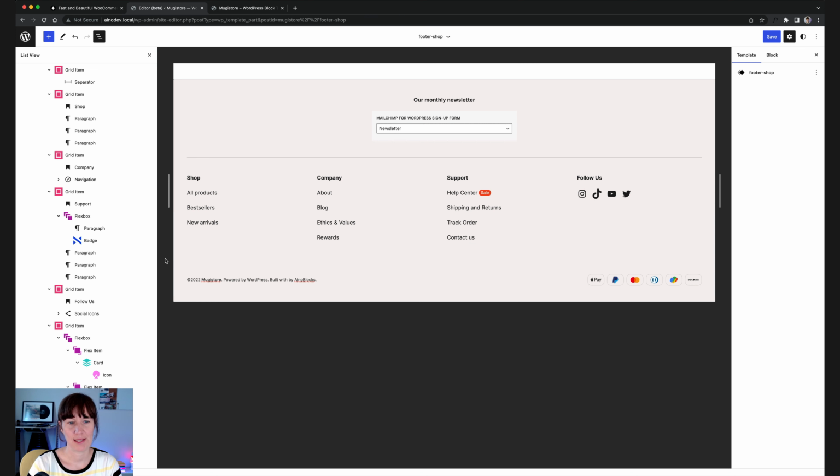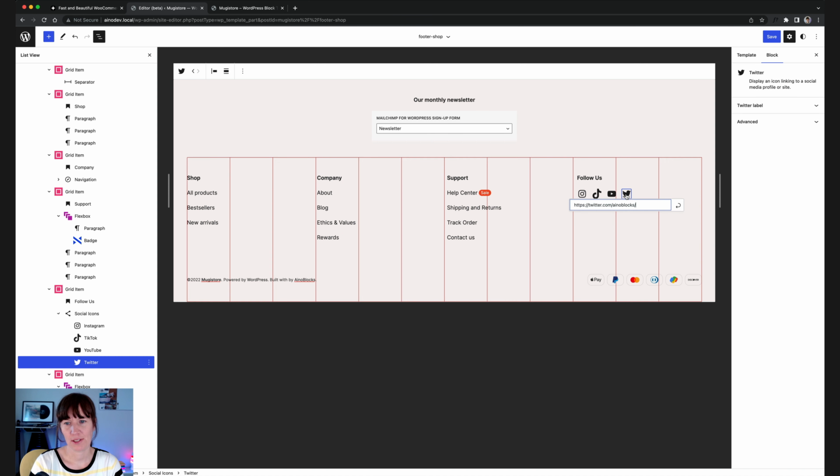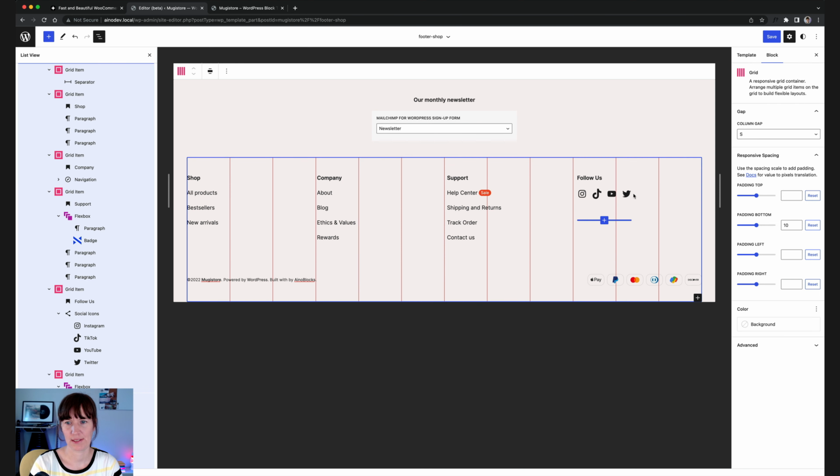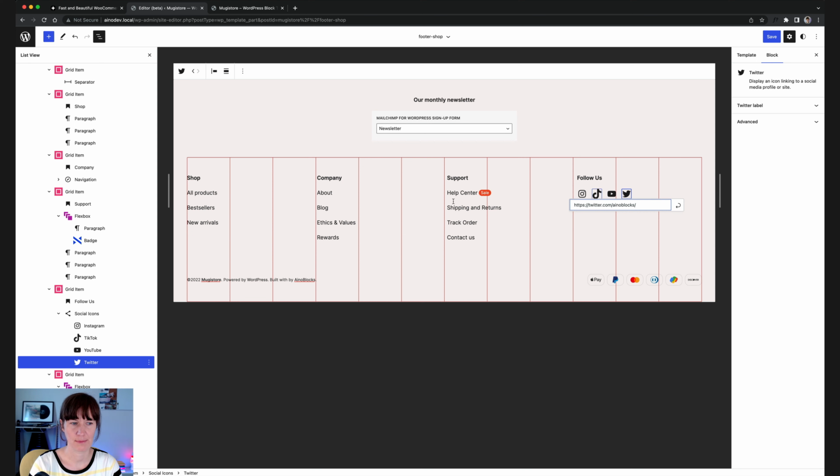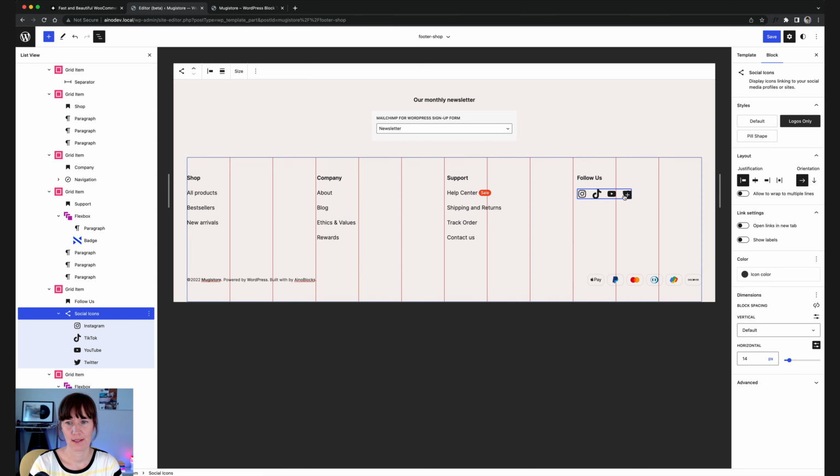So yeah, this is the main thing you have in the main shop footer at the moment. And again, a variant version will come. And of course here the social icons, you just click on them and change, or you can add to them. This is just the default social icons block. You can click on social icons and then you get the plus, and then you can browse all of them or search for anything you want to add.